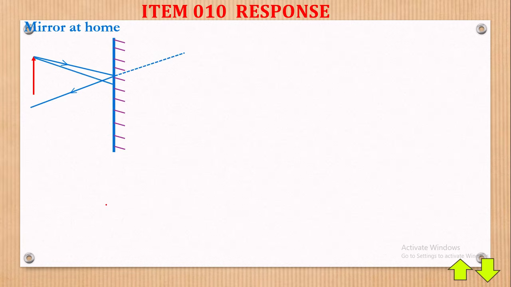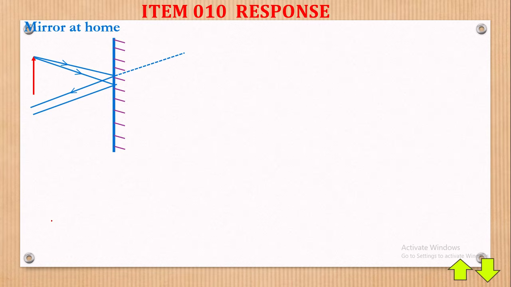So another ray from the head, again, two rays from a part come like that, in that order. We have that arrow. Then it is reflected back in that order. Now what you must know is that here they must be parallel. Okay, look here, these rays must be parallel to each other.